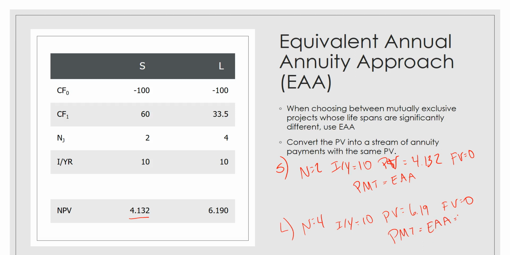Now, one thing we need to make certain of here is that, remember, either your present value or your future value has to be negative. So I'm just going to put in a negative sign here for our present values, so that way we'll get a positive equivalent annual annuity. Again, it's for interpretation, so it doesn't matter a great deal which you solve as negative, just so that you recognize that's the way your calculator works.